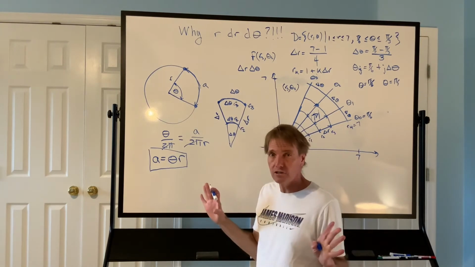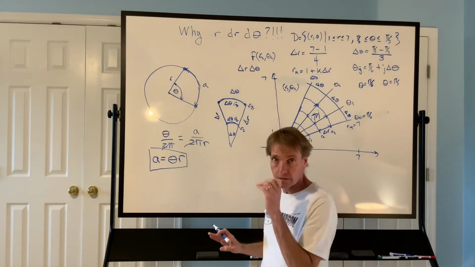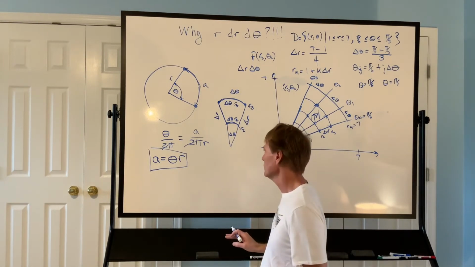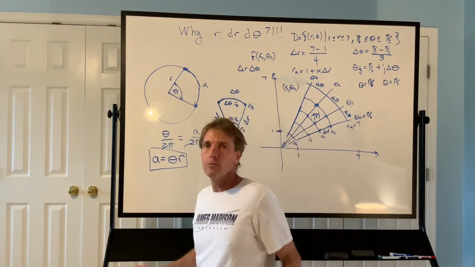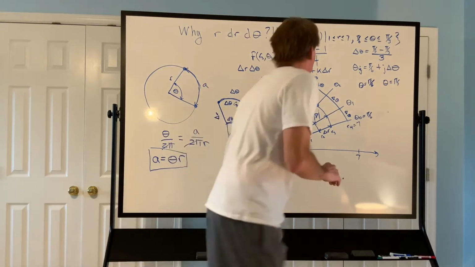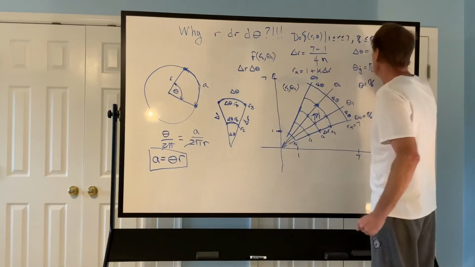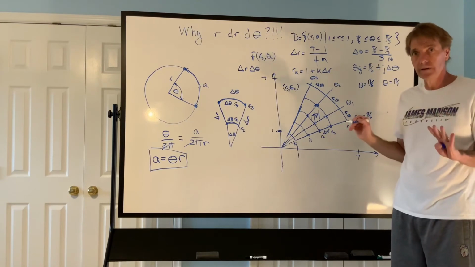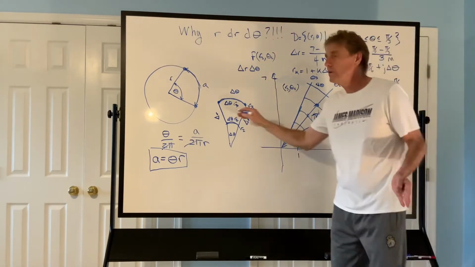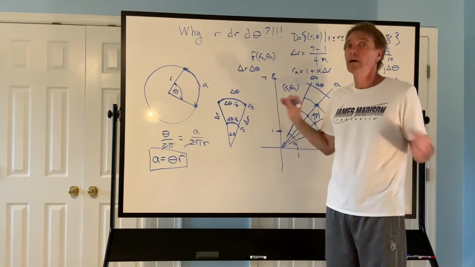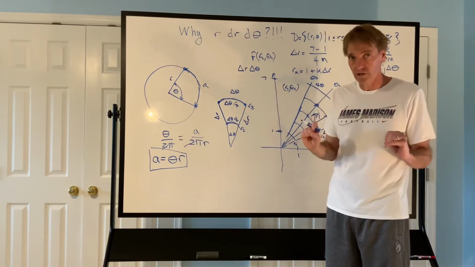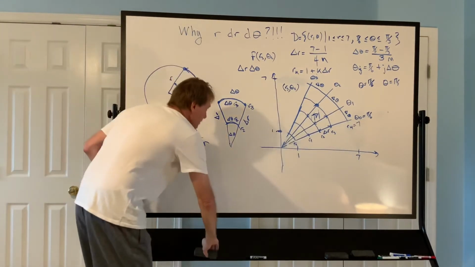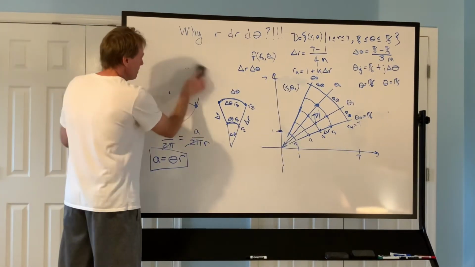Because it's just a Riemann sum. We can just use an approximation. And this is where we're going to wave our hands a little bit. Ultimately, we're going to let what we were calling n and m go to infinity. So delta r is going to end up getting really small, and delta theta is going to end up getting really small.